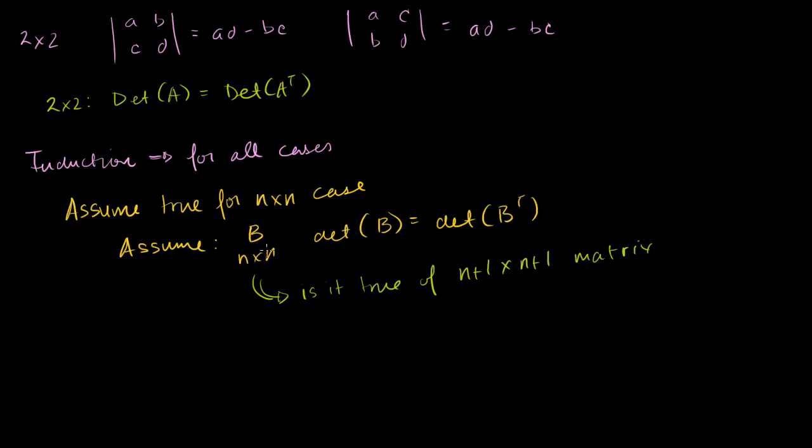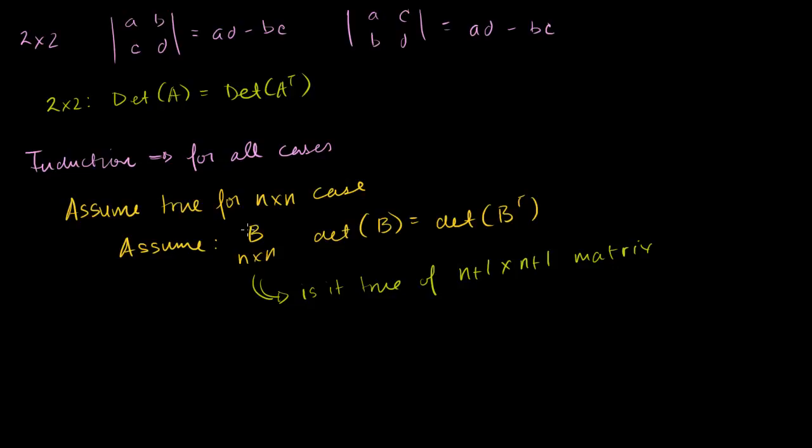Because if we can say, look, given that it's true for the n by n case, it's going to be true for the n plus 1 by n plus 1 case, then we're done, because we know it's true for the base case, the 2 by 2 case, which you could say is your first n by n. So if it's true for the 2 by 2 case, then it'll be true for the 3 by 3 case, because that's just one increment. But then if it's true for the 3 by 3 case, it'll be true for the 4 by 4 case. But if it's true for the 4 by 4 case, it'll be true for the 5 by 5 case. And you just keep going up like that.